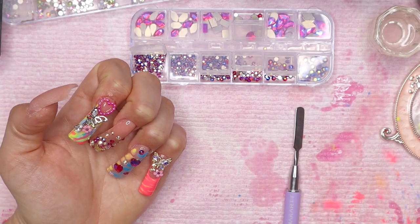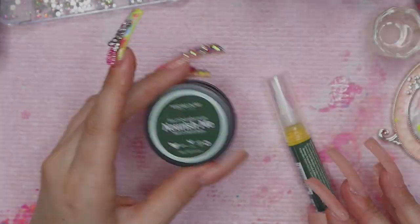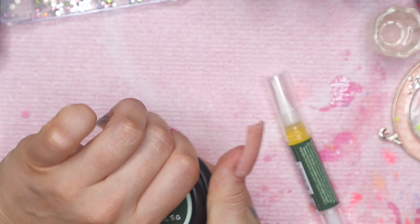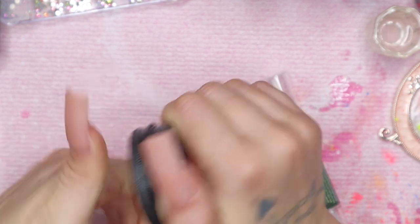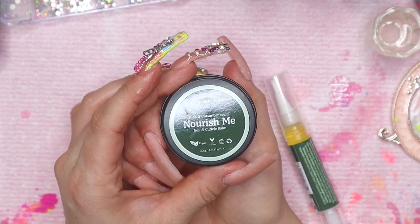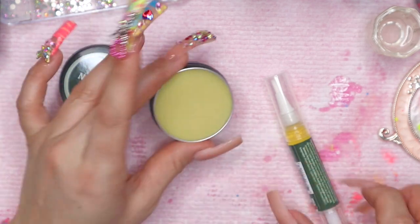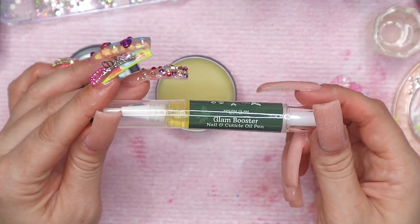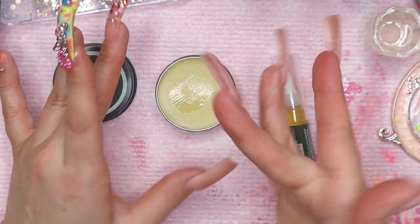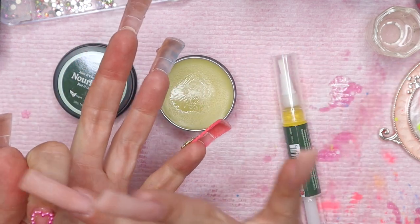Then to finish up, I'm going to moisturize my cuticles with some of this new cuticle balm called Nourish Me from Madame Glam. It's aloe and cucumber scent. I really like this a lot. They also sent me a cuticle pen that's lime, basil, and mandarin scent. But I like the cuticle balm better because it moisturizes your cuticles without leaving them so oily like a cuticle pen or just a regular cuticle oil. So if you don't really like oily fingers, that would be really nice. Plus, I like the way it smells better.